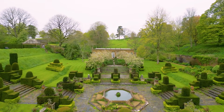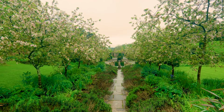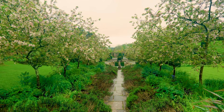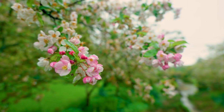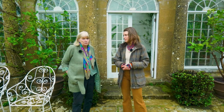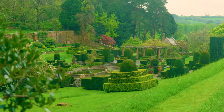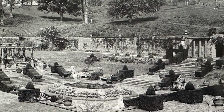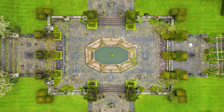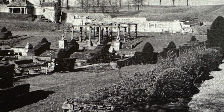But in fact, what happened to this garden, or rather, if I start from where the garden starts that we can see here, it was put in by Mrs. Labouchere, who owned the house from 1919 to 1954 or 5, when my father-in-law bought it. And she put in the topiary garden, which we'll see in a minute or two down there. It was an Italianate garden, totally symmetrical. And the pergola, which we'll see down there, half of it was up here. Oh my goodness. So that it was symmetrical.